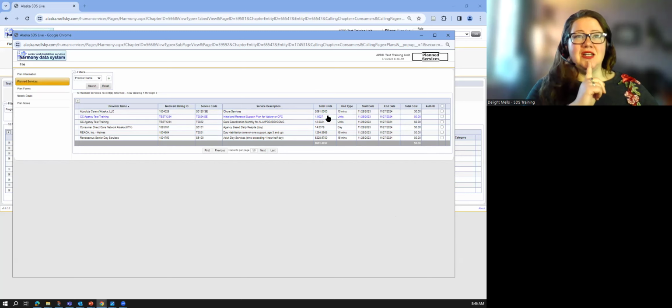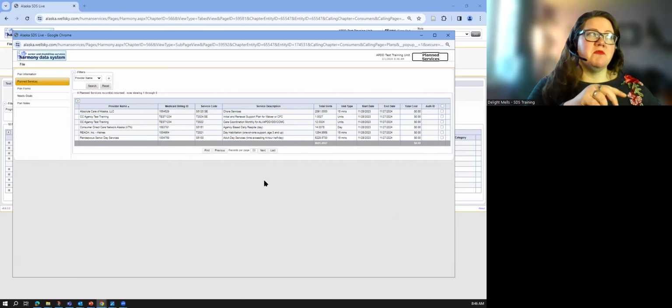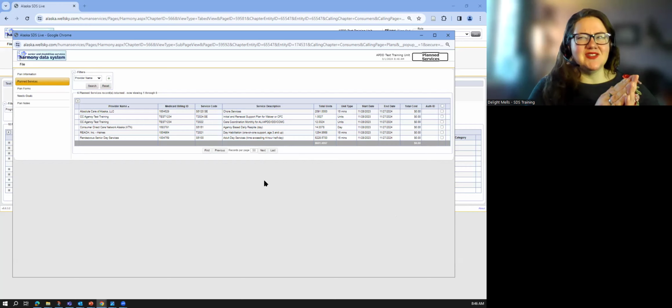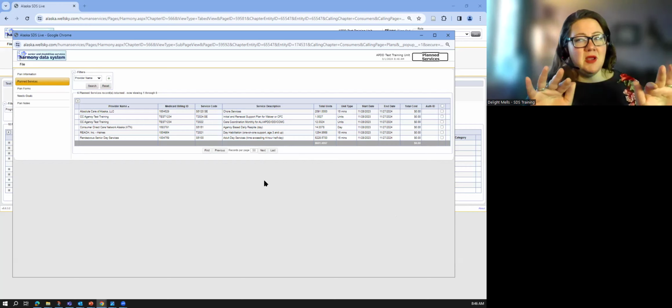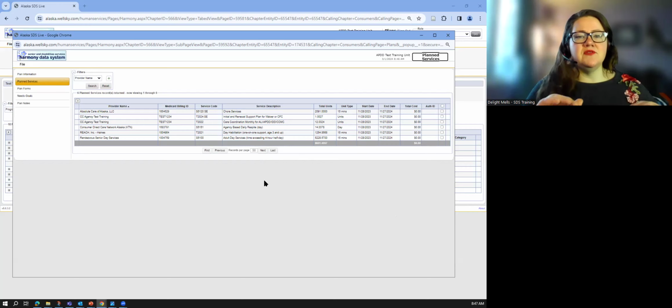So my first thought is, is there anything on here that needs to be deleted because it was ended during the previous plan? If I was working from an amendment, did anything end that's no longer active? Remember, short forms can only be used when there's no real change to the services. Everything is active.